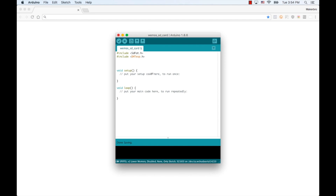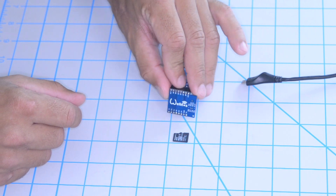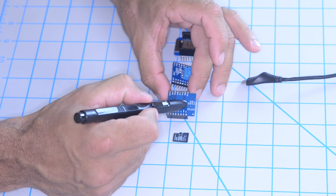I'll initialize an object for the SdFat class that I'll name SD, and I'll do the same for the DHTESP class — I'll name this object DHT. In my setup function, I'll initialize the serial object so that it allows me to print debug messages to the serial monitor. I'll use a baud rate of 115200. Then I'll print a debug message using the println method saying that I'm initializing the SD card. Next, I'll use the begin method of the SD object to start communicating with the SD card adapter. That method takes one parameter: the pin connected to the chip select of the microSD card adapter. We can find out which pin it is by turning the board upside down and reading the label — we see that it corresponds to pin 8.